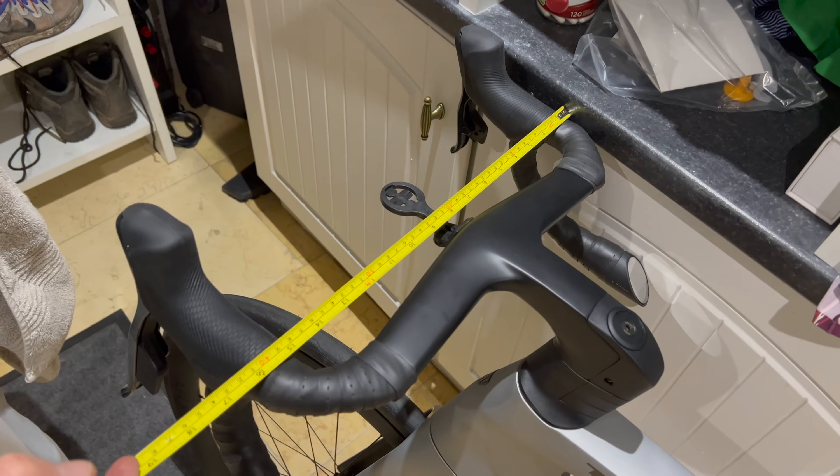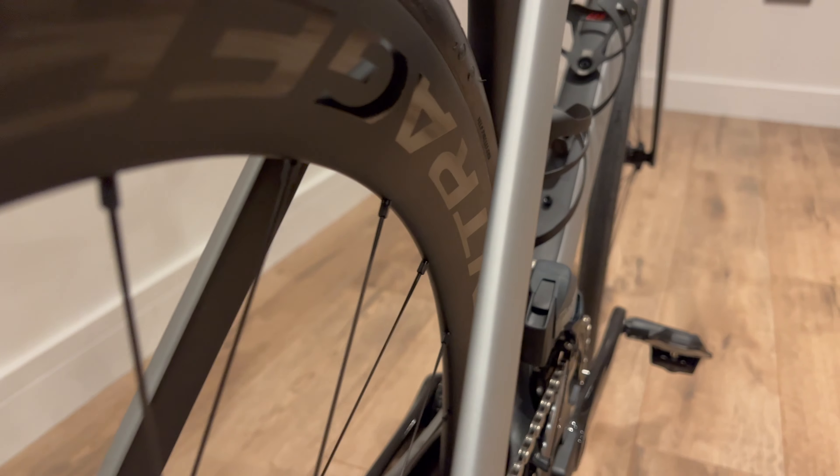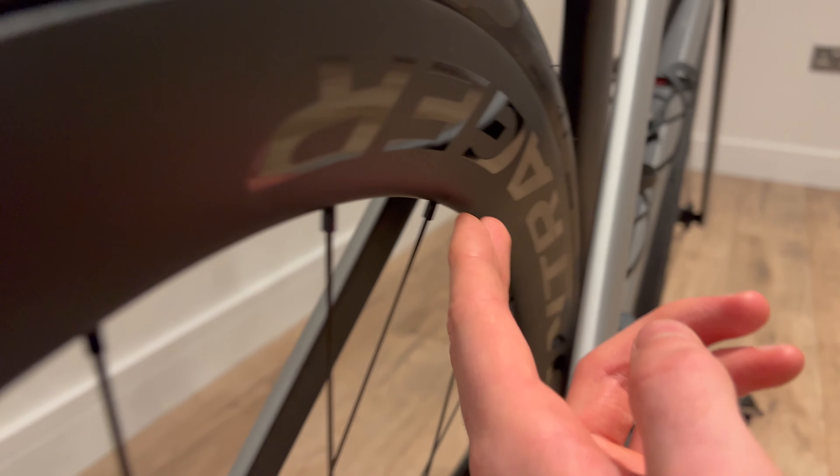The second thing I noticed about this bike is actually the wheels. These are the Pirelli race tyres and they've got a 30mm width to them. These are the standard wheels it comes with, and I think they fit the shape of even these big 30mm tyres very, very well — much more than most tyres would. The Bontrager wheels seem to come with a nice updated position. The wheels themselves don't continue with that U shape we're starting to see; it's still quite a V shape with lots of width around the front, and the front and rear wheels present themselves pretty similarly — quite a strong V shape with loads of width at the top where they fit the tyre.